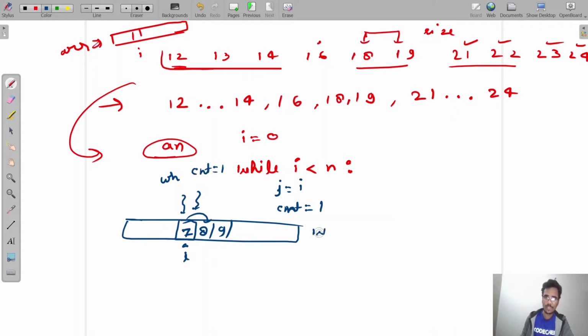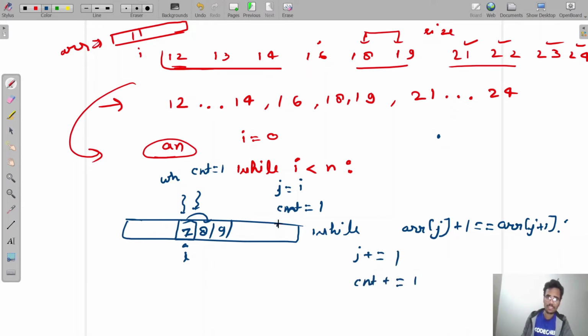Now we will run a loop while array of j plus 1 equals array of j plus 1, meaning till we are getting a consecutive sequence, we will increment our j. So simply j plus equal to 1 and count plus equal to 1. But there is a problem: when j is pointing to the n minus 1th index, then the j plus 1 index will give you an error because it is out of index. So you need to check another condition, while j less than n minus 1 and.